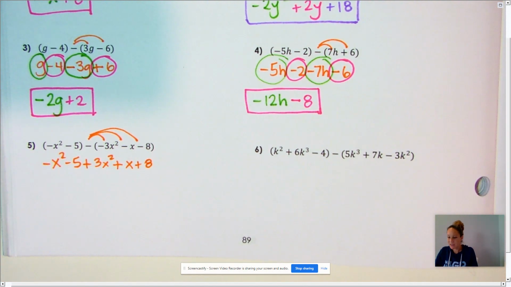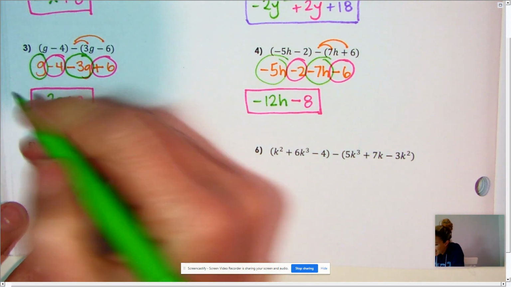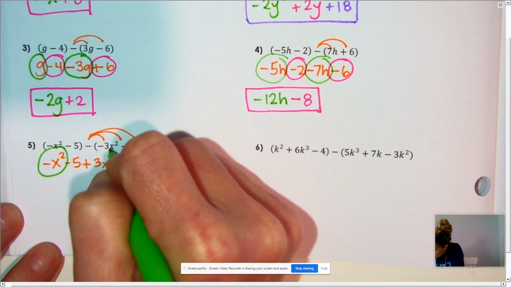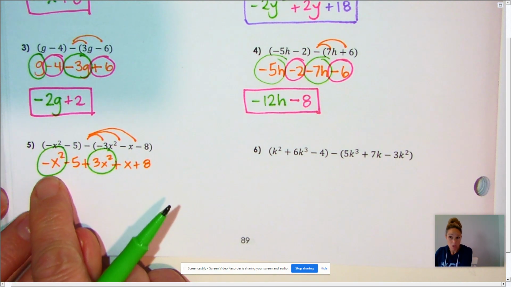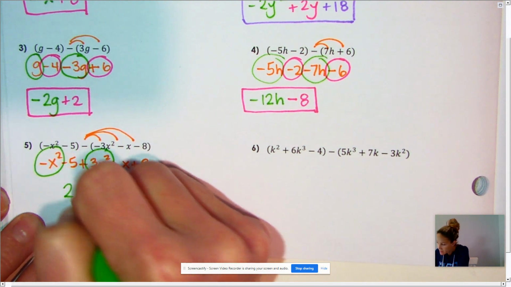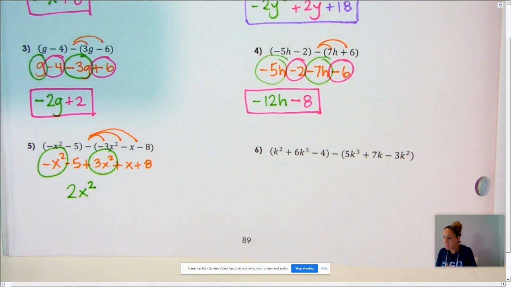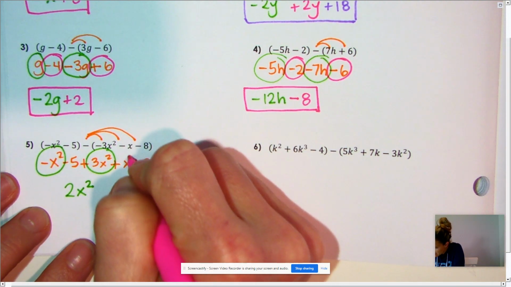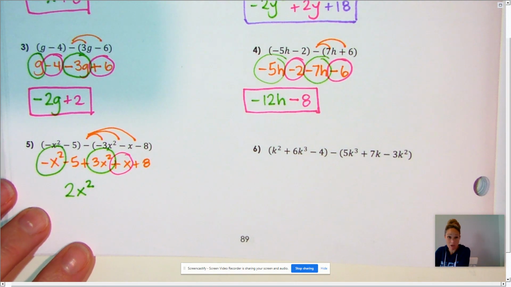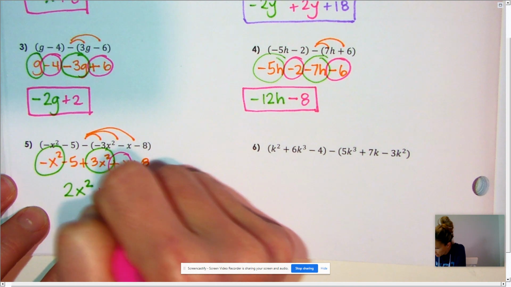Now we're going to put together like terms. So I'm going to start with the highest exponent. So I've got 3x squareds and I'm taking away one of them, which leaves me with 2x squareds. Then we're going to look for the next highest x with the exponent, which would just be our plain x this time. Okay, any other x's besides that one? Nope, so that one just kind of hangs out by itself. So we write plus x.